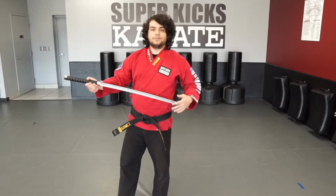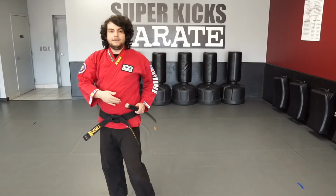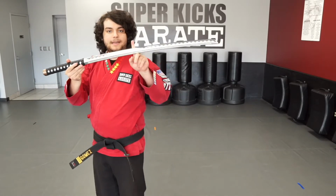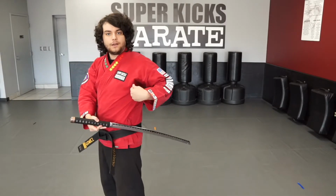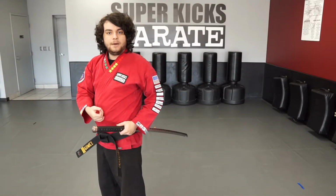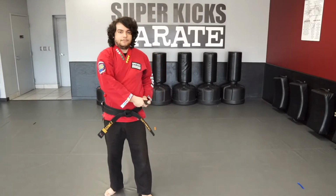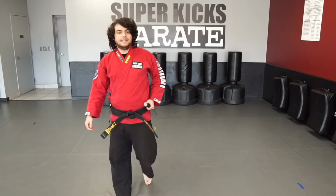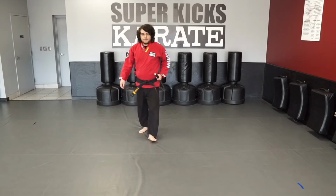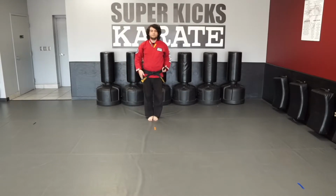So you're going to start with your sword either in your belt or just holding it by your side with the sharp edge pointing up in the air. So it's by my side, I've got the sharp edge going up, and I'm just going to hold it in my belt. I find it a little bit easier that way because I don't have an actual scabbard to put it in. And so I'm just holding it there with the blade up with my left hand as if it were in my belt. And then you start, and you're going to need a little bit of room to move forward. So make sure you've got enough room where you're practicing.